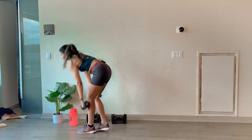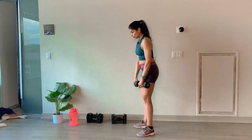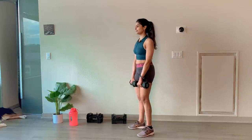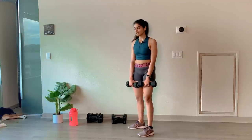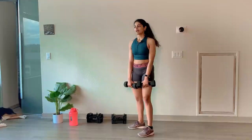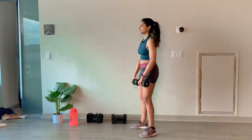Now I'm going to be using my 10-pound dumbbells for this one, and there is absolutely no shame in using lighter weights. All that matters with dumbbell movements is that your form is right and that you're able to endure it. So in these 50 seconds, try to get in as many reps as you can. There is no pressure on the number of reps, so let's get it.